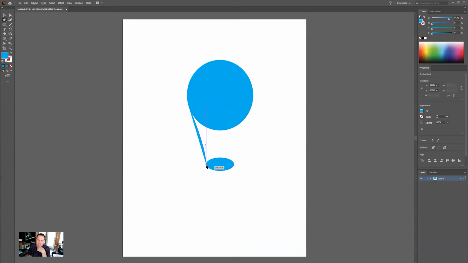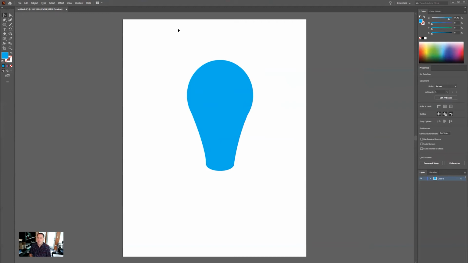So I'm going to click on that to allow it to go straight across. And then I'm going to come up here until it meets that purple line that just showed up. And I'm going to click, hold, and drag to mimic the curve on the other side as well. And I'm going to click this and make it shoot over here. All right, so I've got that portion down.